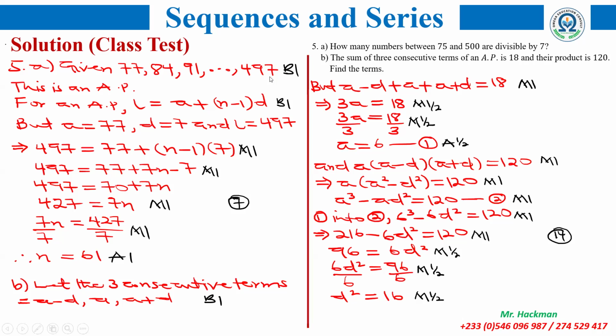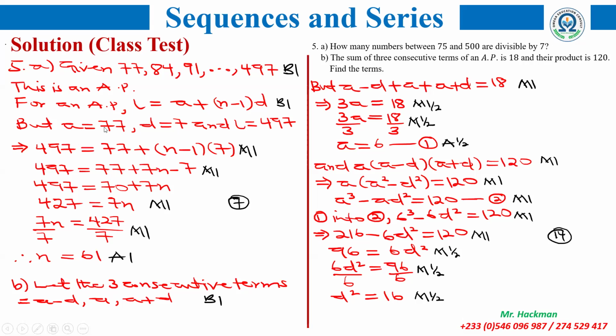Okay, you are just being critical, you are just thinking. Now at this point, this is your sequence. So instead of giving you this sequence and asking you to find the number of terms, look at the approach. If you want to find the number of terms, once you know the last term L, you know the number of terms. So L would be equal to A plus N minus 1 D. This is the same as U sub N anyway, but L will be better. Remember I said L is the same as U sub N.